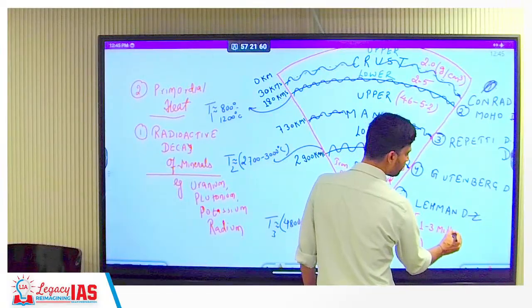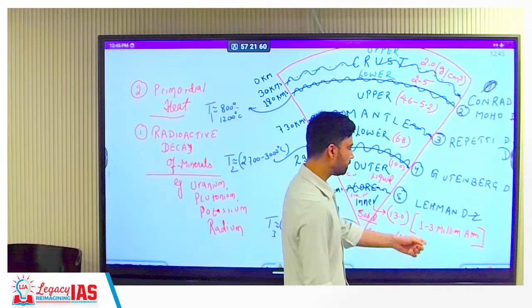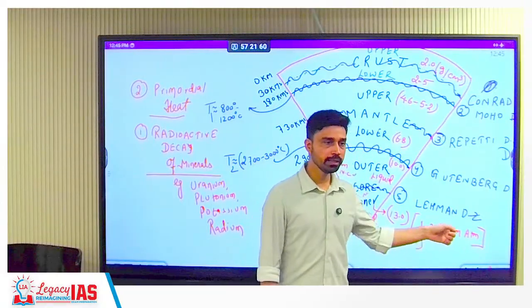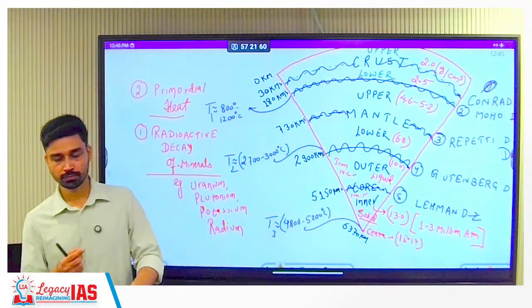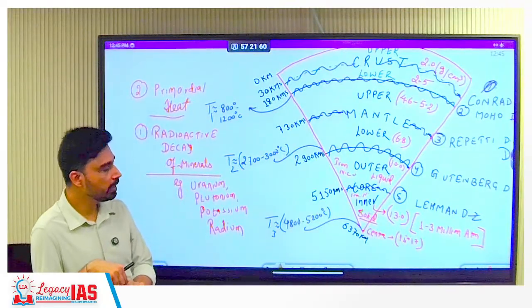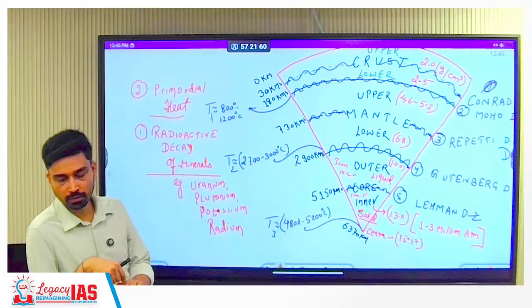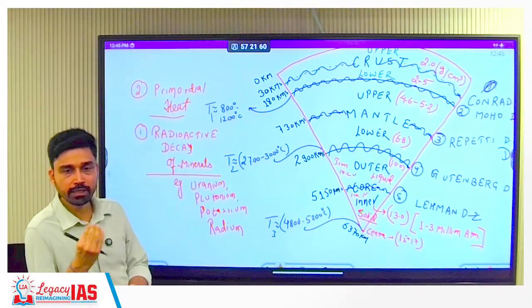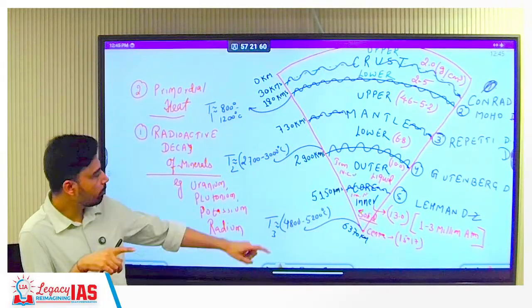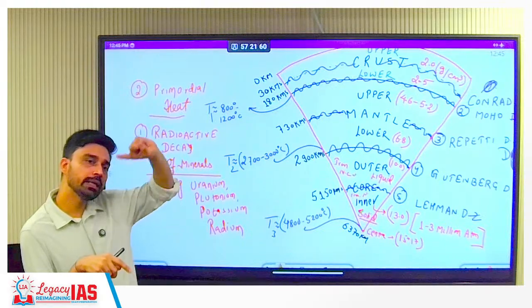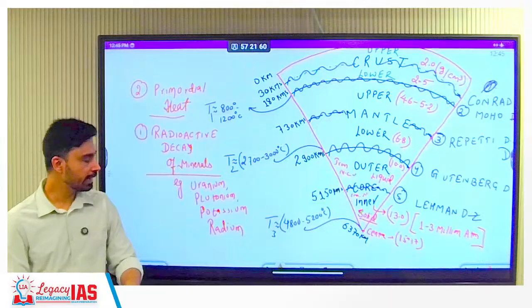And what is the expected value of pressure that we can write in the bracket? What is the existing pressure? 1 to 3 million atmosphere in the inner core. Extremely high pressure, that is how much? 1 to 3 million atmosphere. To understand, the pressure that we experience around us due to the atmosphere is how much? 1 atmosphere. Here how much is pressure? 1 to 3 million times higher than what we actually experience. Okay, so you can imagine. So 1 to 3 million atmosphere.